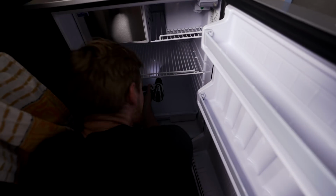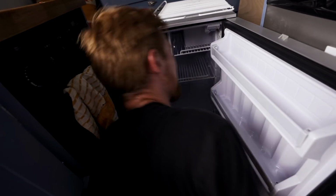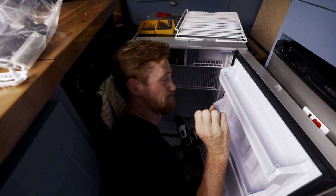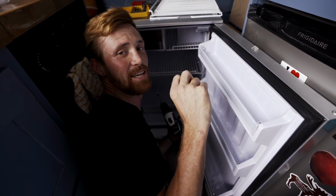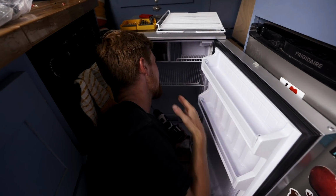Well, I definitely don't have everything I need, but let's let the fun begin. What are you doing? I have to drill holes in it. What? It's a brand new fridge. I know, the regular fridge comes with its own temperature regulating mechanism, and it's not super efficient. So the company that sells the fridge sells an upgrade kit that has its own digital measurement tool and an exterior display. So I bought that, and I've got to drill holes in the fridge to put it in.